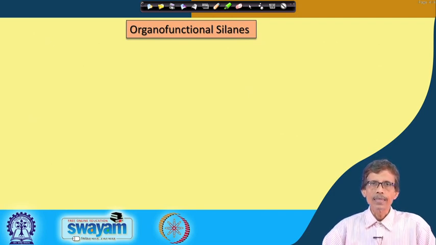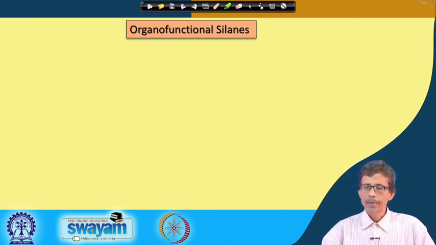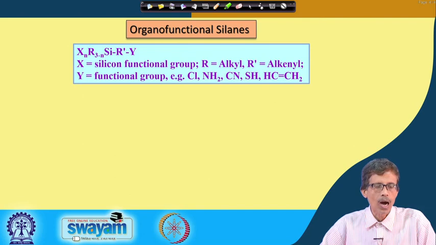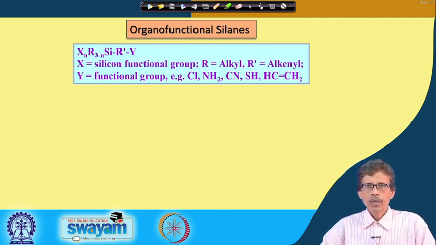Then we see the different types of functional groups we can introduce. So, different types of organofunctional silanes we can have make them a very interesting class of molecules based on silicon, where we can have these groups not only as R and X, but also Y. So, it is not that our life is getting more and more complicated, but stepwise we should know.